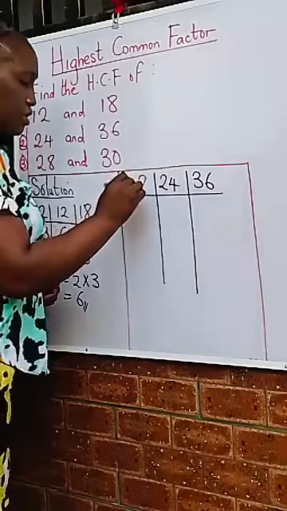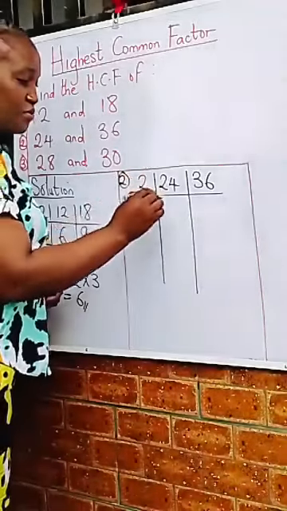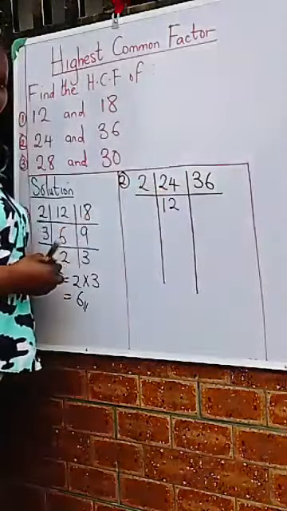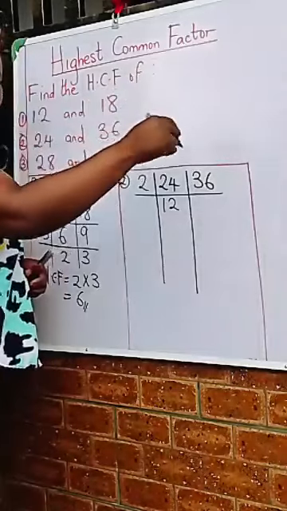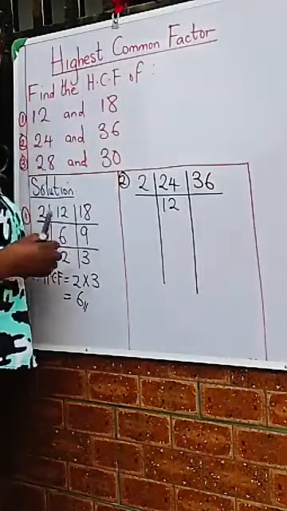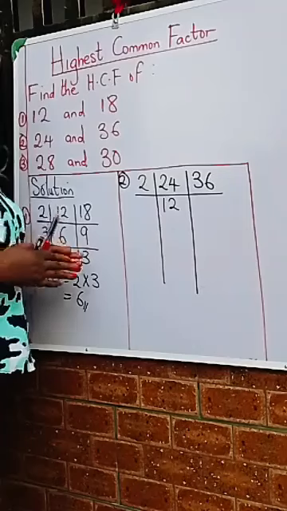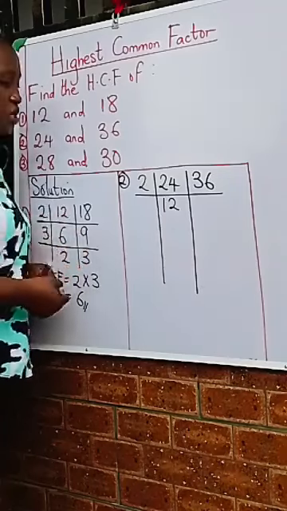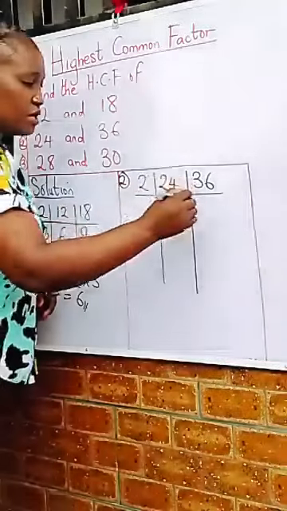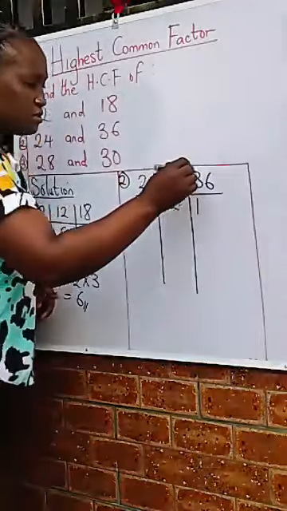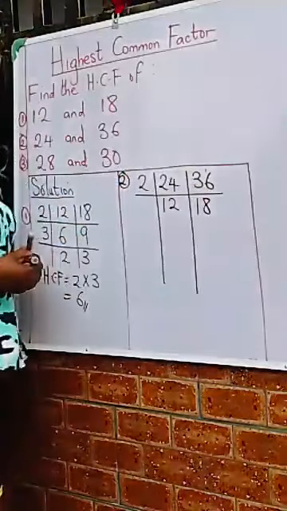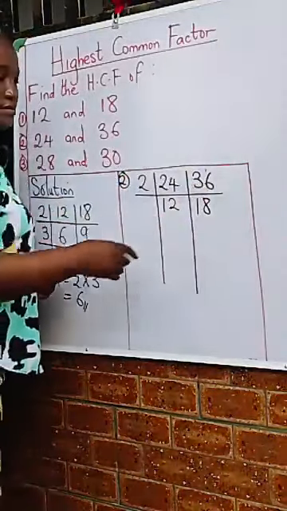So picking 2, we have 2 divide 2, 1. 2 divide 4, 2. Did you see what I did? I didn't just bring out 2 places and start sharing. No, I divided them individually. But in a situation whereby you can't divide them individually, you can combine and do your calculation. So 2 divide 3, 1, remainder 1. 2 divide 16 will give you 8. So you're having 12 and 18.